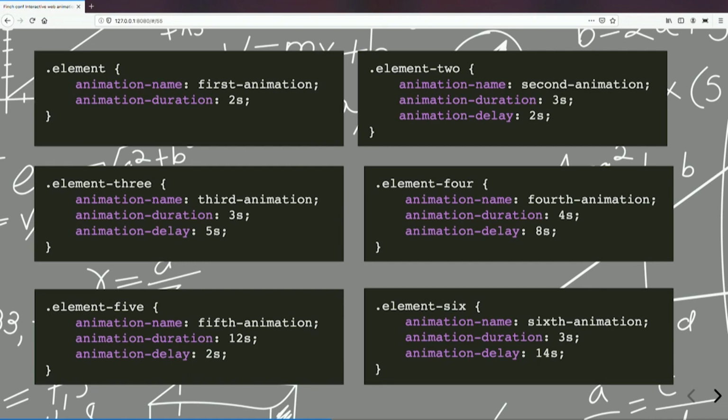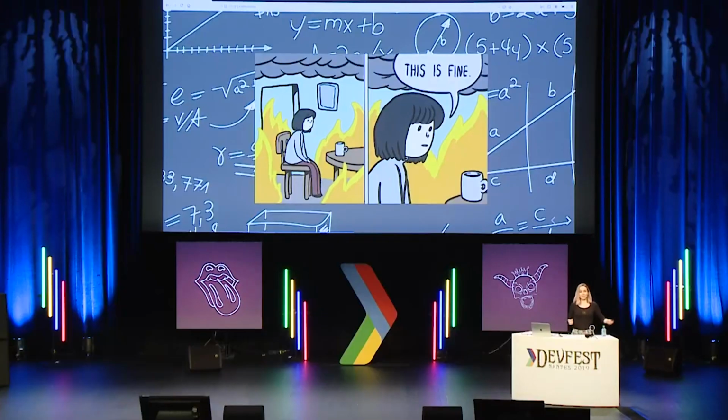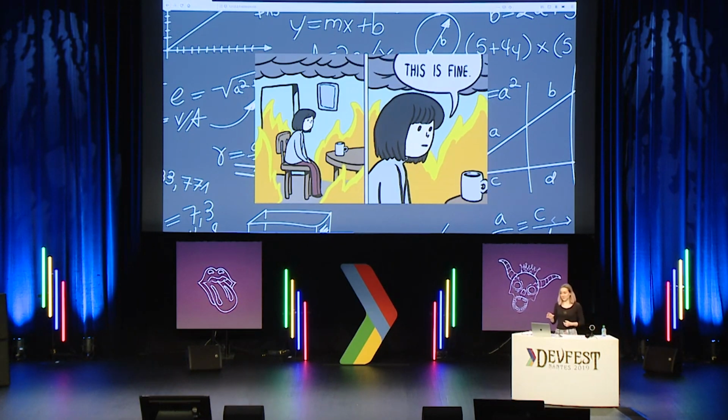And animations are never finished the first time. About 90% of the work that you'll put into an animation will be tweaking afterwards, tweaking the timings and easings once you've written the animation code out. So for a complex animation with lots of moving parts, this is a bit of a nightmare. If you want to change something or speed up the whole sequence, you might end up having to rewrite all of the timings. I have done this before in past jobs, which is why I learned that it was not the way to do it.